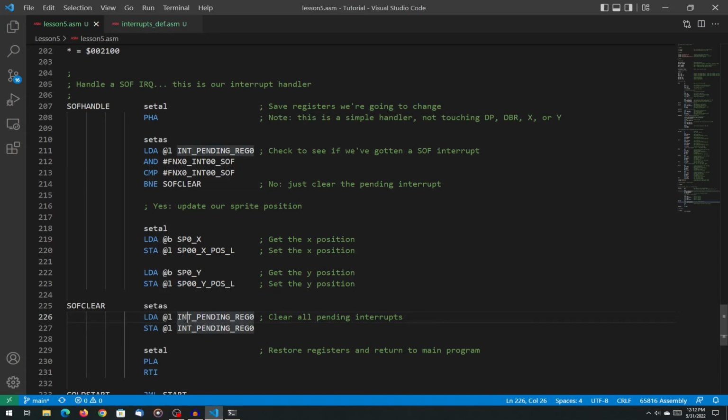Now what I need to do is go back to the interrupt controller on the Foenix, and acknowledge that the interrupt has been processed. Multiple interrupts can come in at more or less the same time. Other things can be happening. Generally speaking, we want to clear all of that, but we don't want to clear it if we are going to process it later. In this particular case, we're only handling soft interrupts. We don't really care about the other ones.